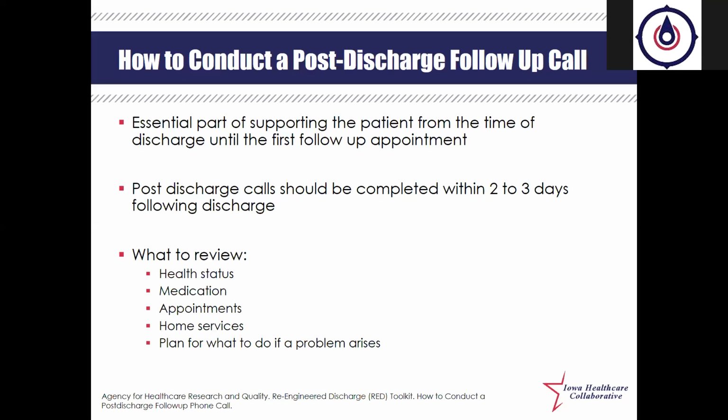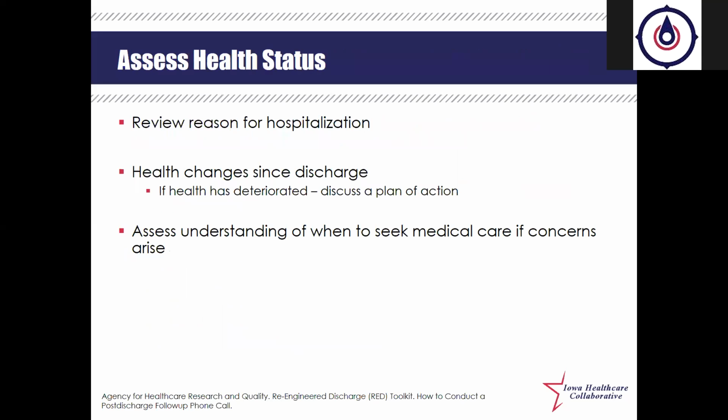And then during this call, you want to make sure to review their current health status. So how are they doing today? Have they had any changes? Medication, so make sure they understand their medications. Any upcoming appointments that you're aware of? How are their home services going? Do they have a caregiver there to help them out? Are they around as much as they expected? And then plan for what to do if a problem does arise. We'll walk through each of these briefly here.